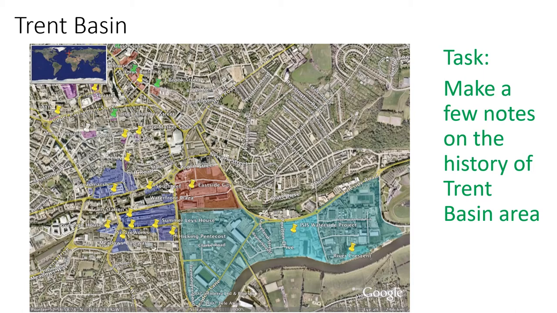The River Trent here would have been used for two reasons: one for navigation — ships coming in and out — and two, the water from the Trent would have been used in those industrial processes. The boats would have come down the River Trent and into a docking area to unload products. The previous slide may have shown what looked like winches out of the windows; they would have lowered cranes down from those platforms and winched up raw materials onto the different floors of those buildings. This was a thriving, economically active area.